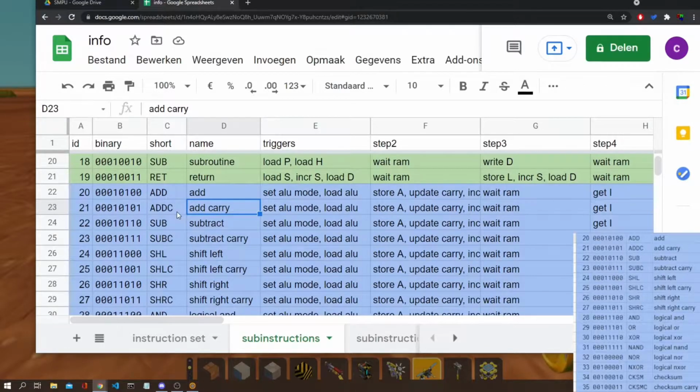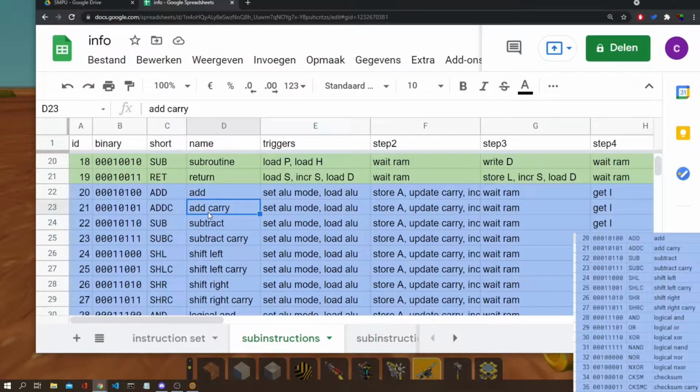This add instruction would take the carry output and remember it, and when you do add carry, you take the carry output from the last add instruction and put it back into the carry input, which means that you're just chaining one long add instruction. You can then just keep doing add carry, add carry, add carry to do an add instruction as long as you want.